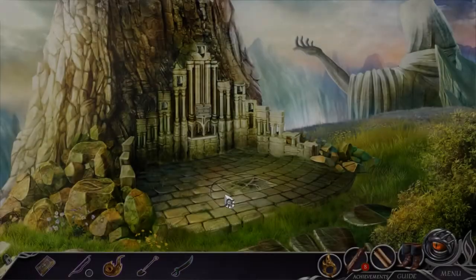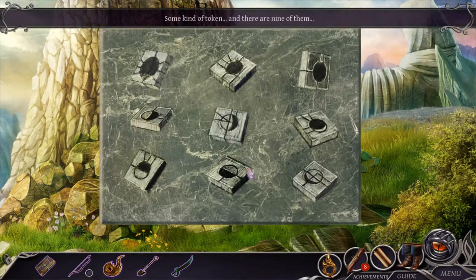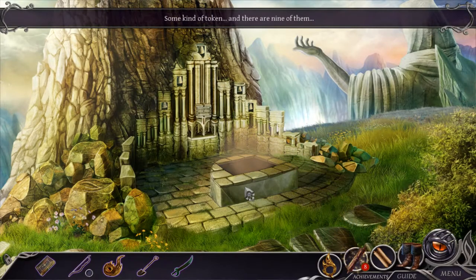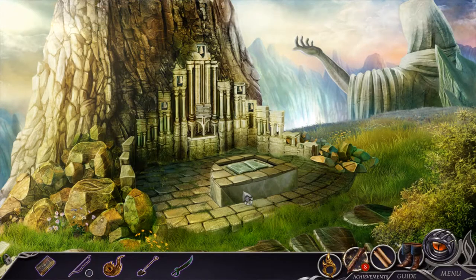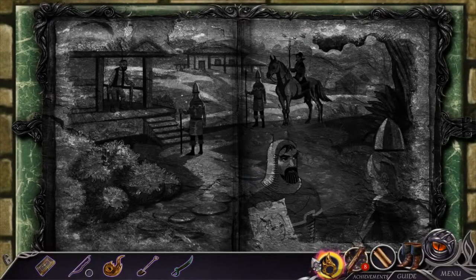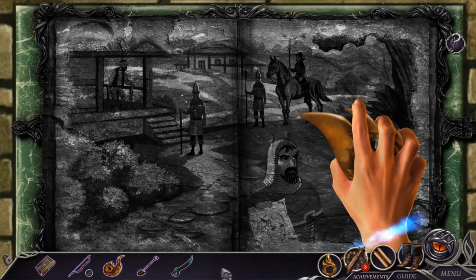Oh, musical notes. What? No. Stone. Stone whisperer. Here we go.